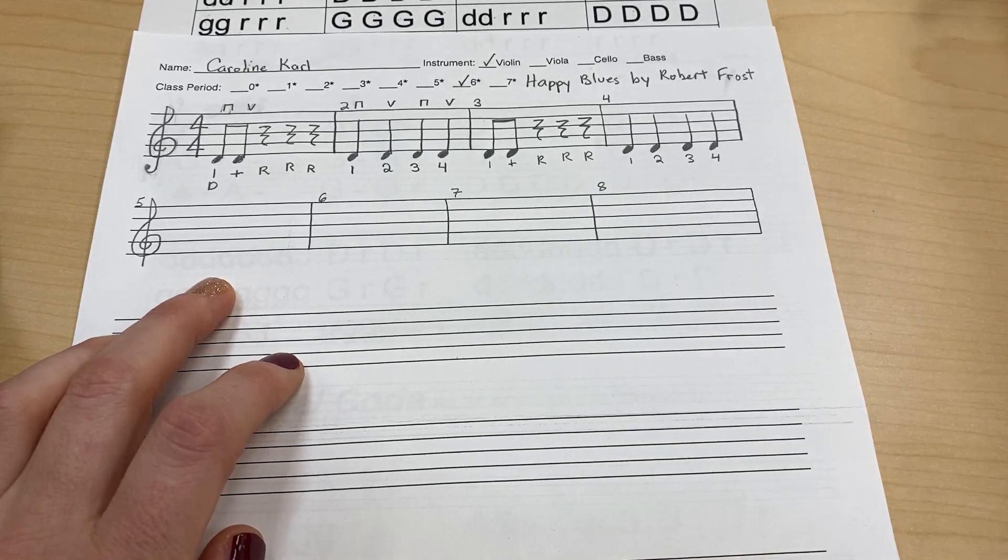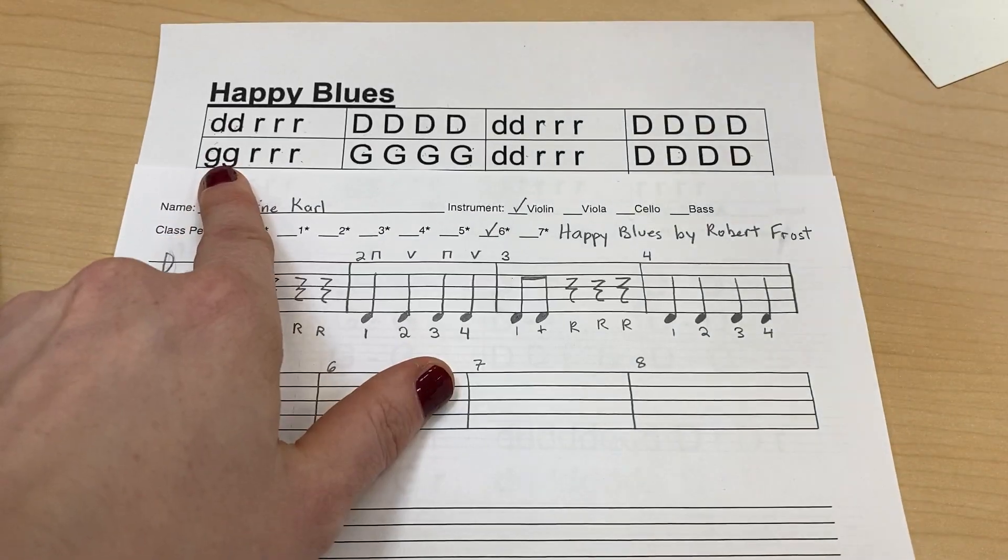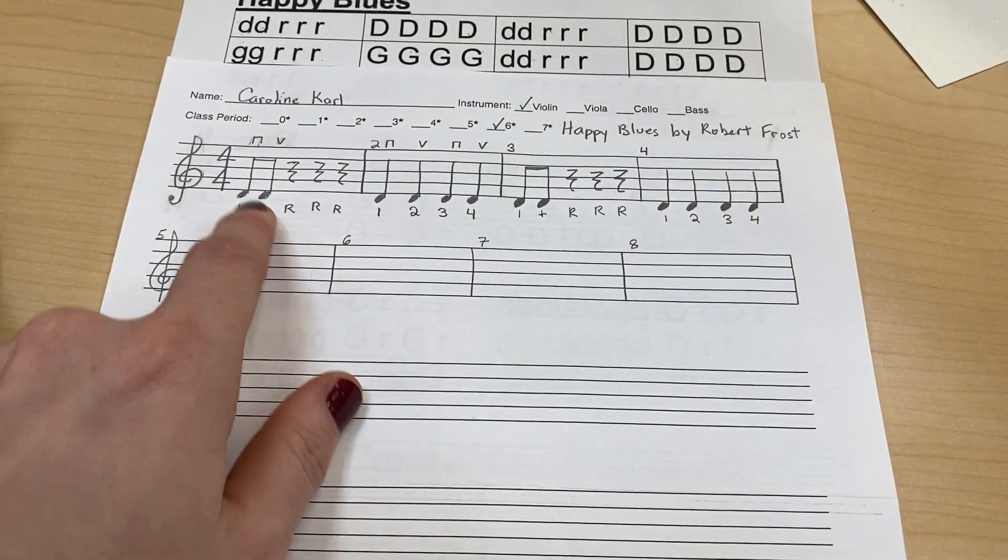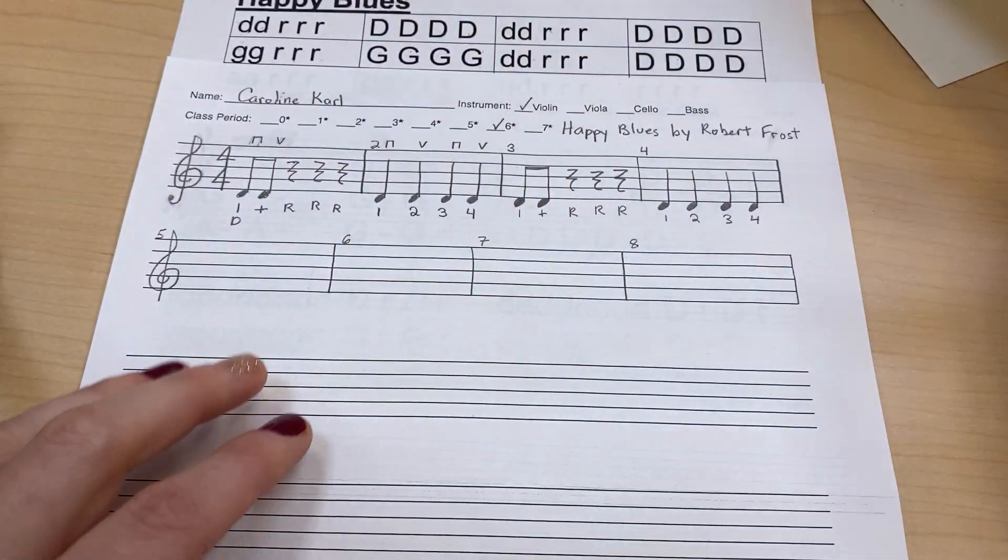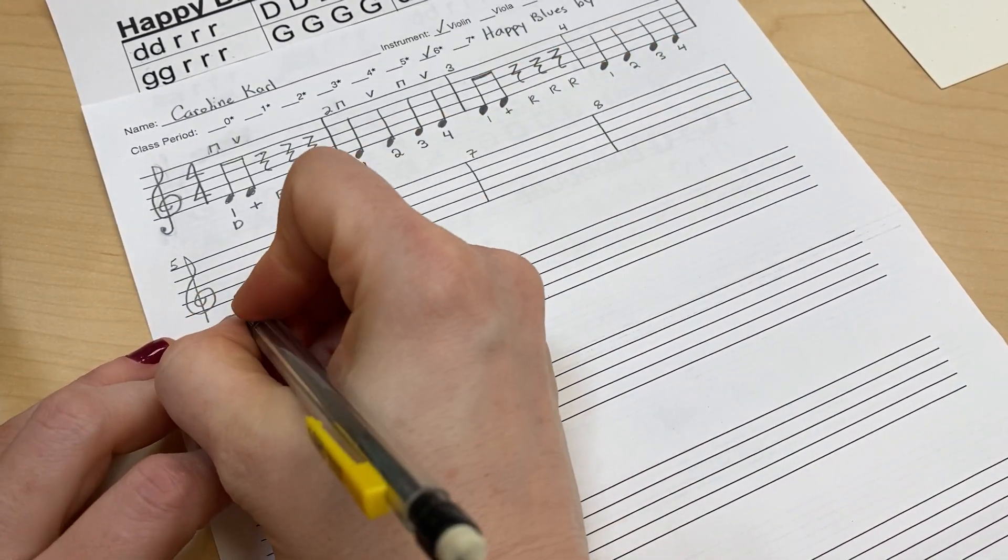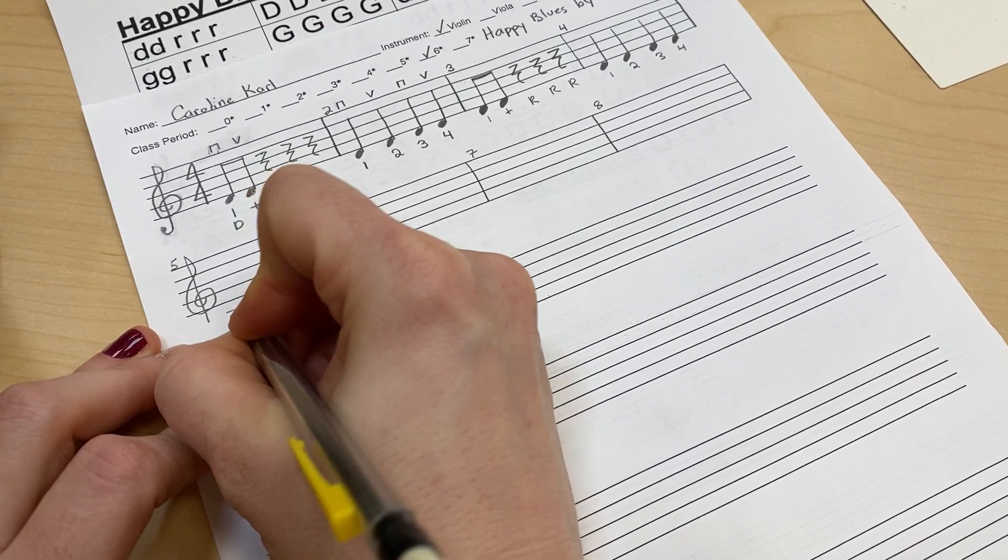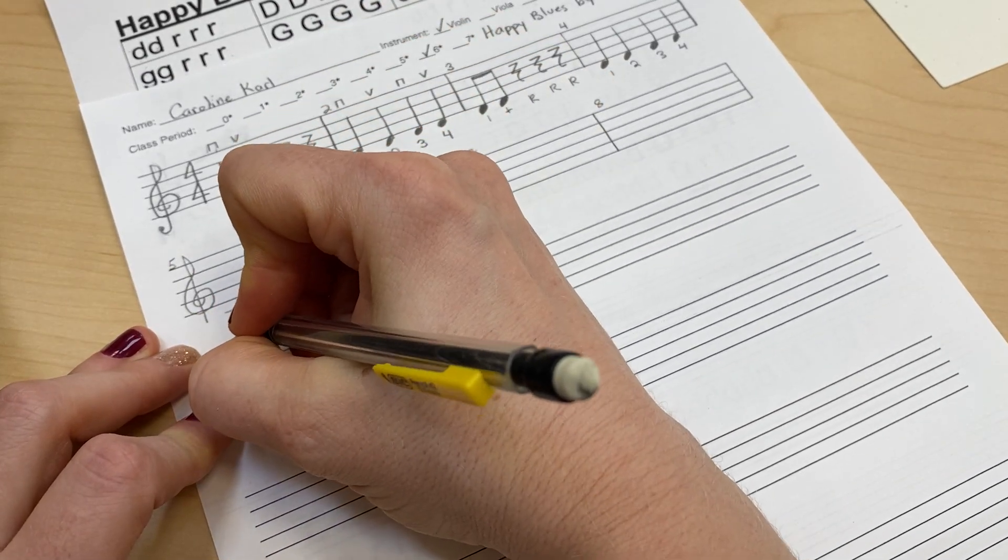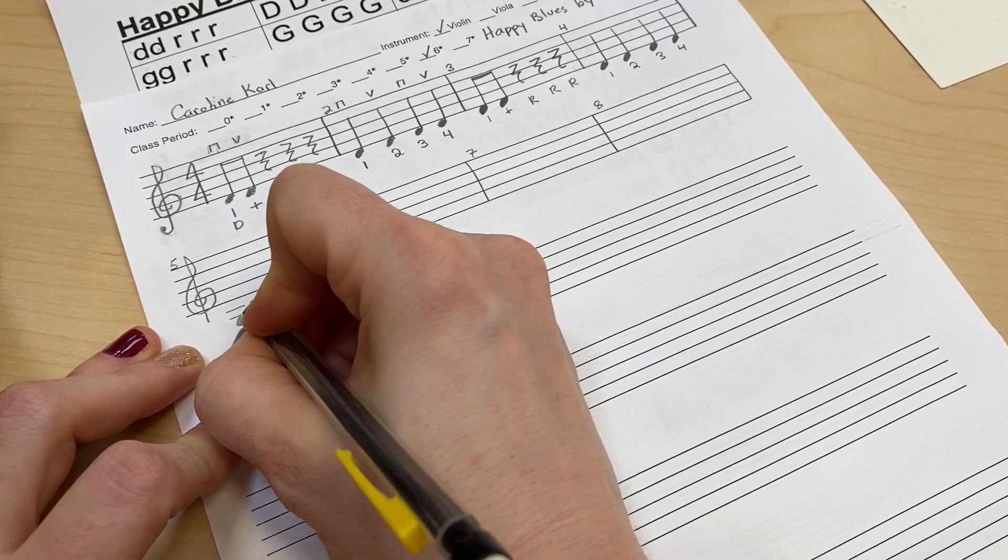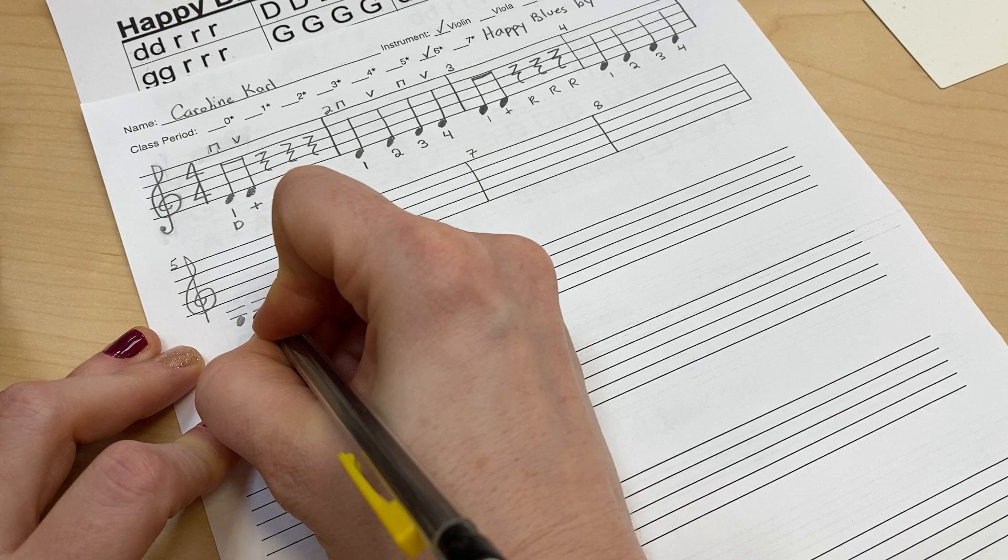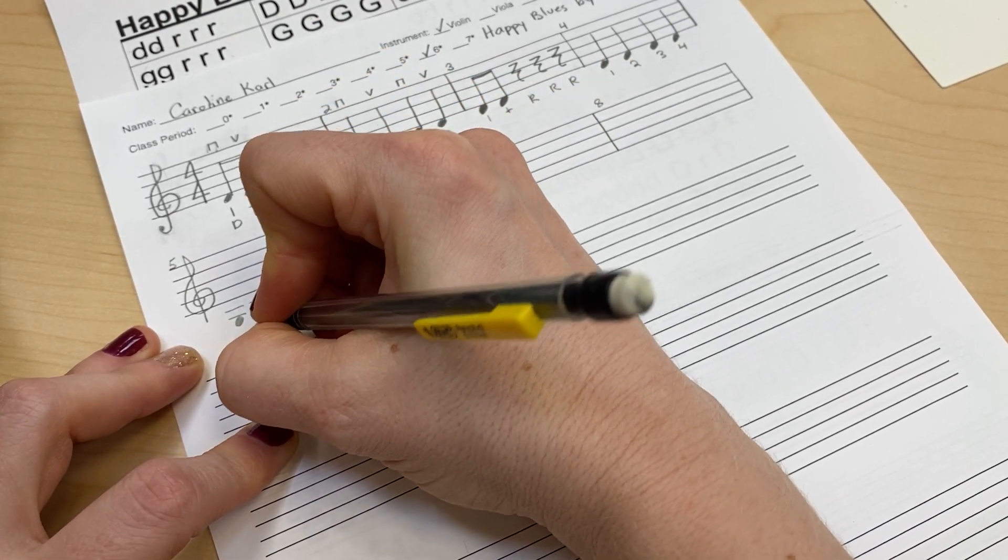Now I'm going to draw my note G, and our first two notes are G here. We know that they're going to be eighth notes because it's the same rhythm as the first line. But for our G, we have to make two lines going below our music staff like this, and then draw our note head. And then we have to do that again. These are called ledger lines. They extend the music staff down below so that we can get our low note G.